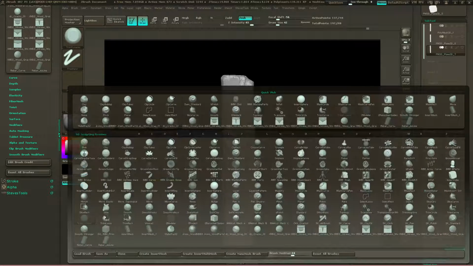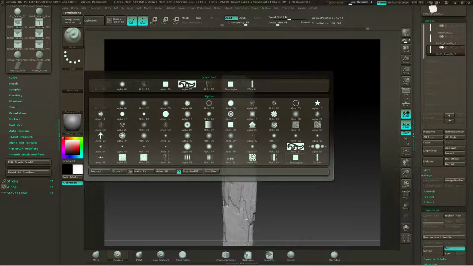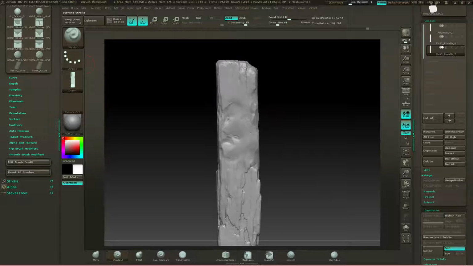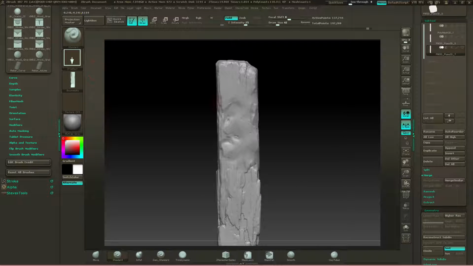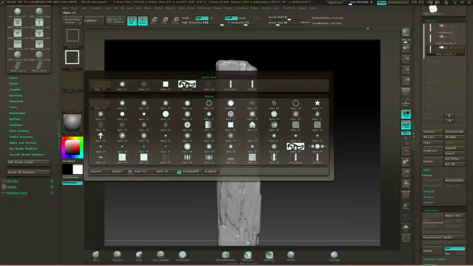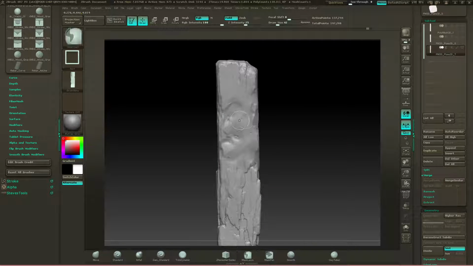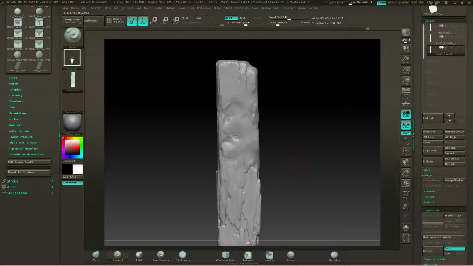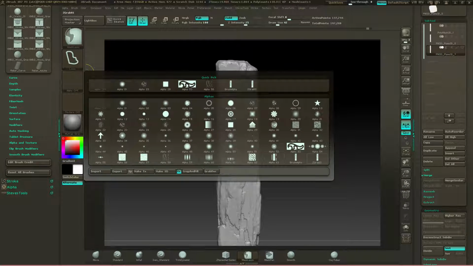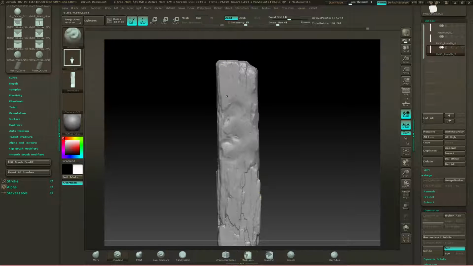So now let's try using that alpha that we made. See what this is going to do for this. This may not work. It may work. Just going to see what we see. That's not going to work. Let's try masking with that alpha. Guess it helps if you have the right tool. So let's use mask rectangle and try masking with this alpha.